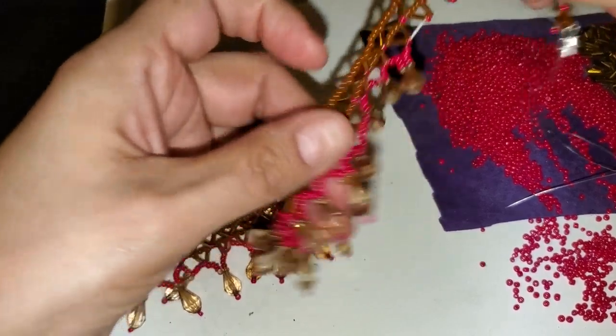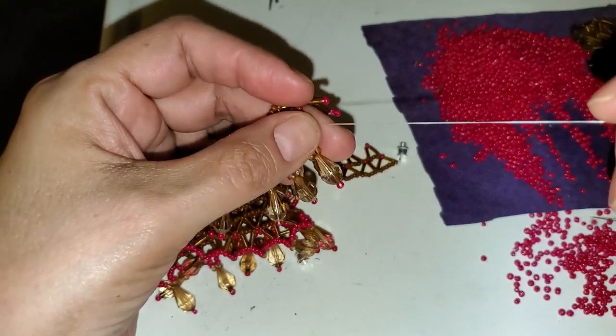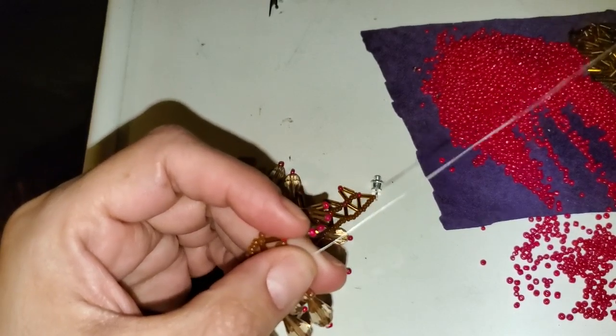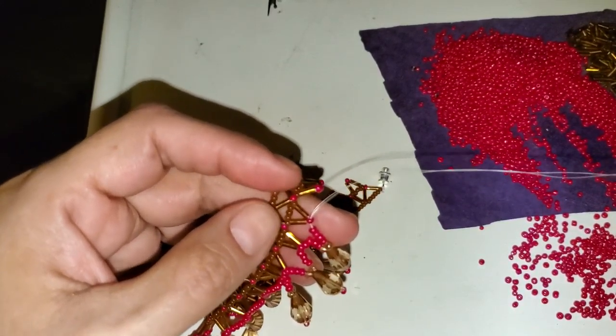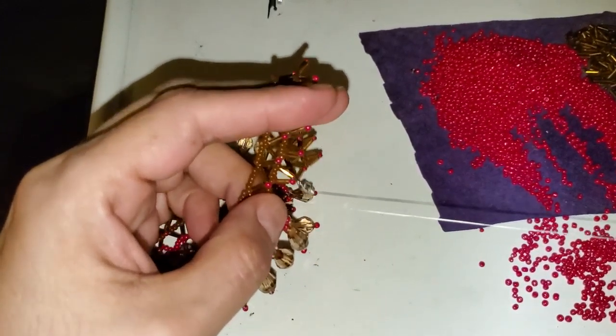Well, I got three-quarters of the way through the necklace, but as I was going along, I realized my thread is not long enough. And I don't know if you recall, but in the previous video, I was estimating I should take 1.5 phantoms. And I only took one instead of 1.5. Now, if I went through 1.5, I probably would have had enough to complete the rest of this. So you're going to witness how to tie off.